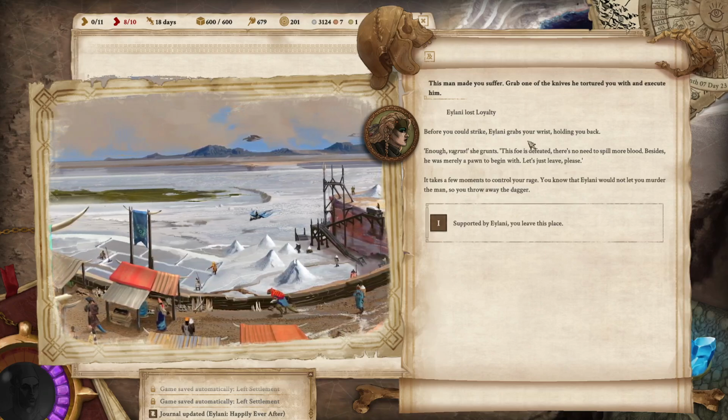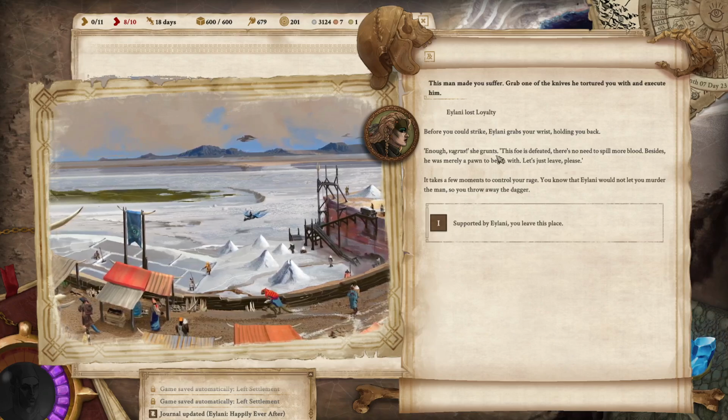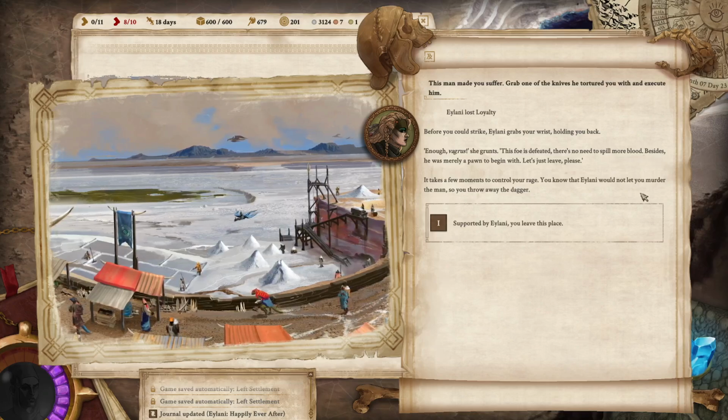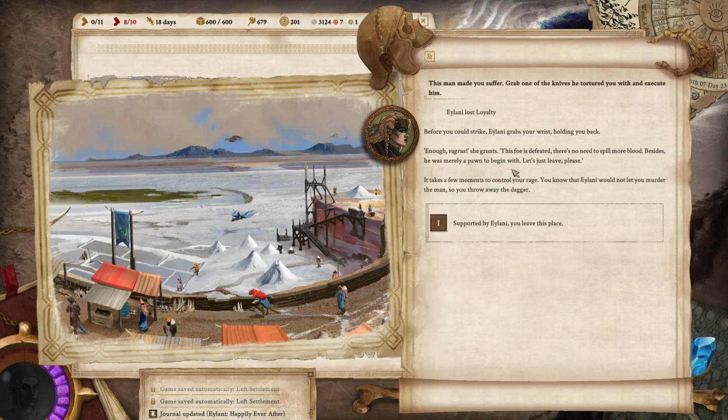Before you can strike, Elani grabs your wrist, holding you back. Enough, Vagrus, she grunts. This foe's defeated. There's no need to spill more blood. Besides, he was merely a pawn to begin with. Let's just leave, please. It takes a few moments to control your rage. You know Elani would not let you murder the man, so you throw away the dagger. Dang it.